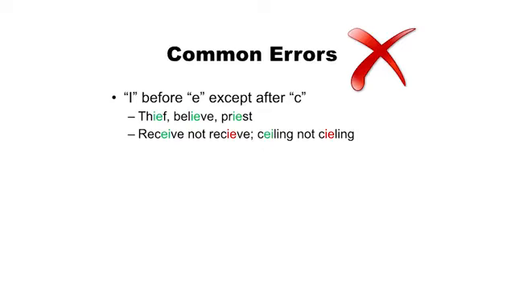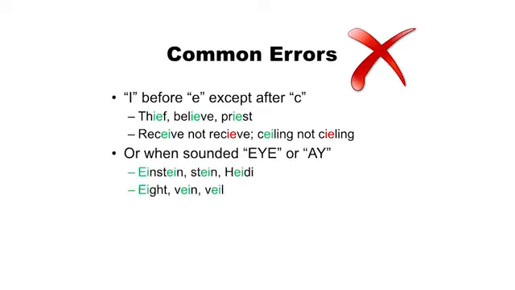The rule is generally stated, in the US anyway, I before E except after C, except when pronunciation sounds like I, E-Y-E, or A, as in Einstein, Stein, eight, vein, and veil. And there are exceptions to the exceptions, which are neither, weird, foreign, and leisure, and many more. I could go on, of course, but suffice it to say that there are many, many exceptions to this rule, and that the English have a different version of this saying. In 1995, a man by the name of Jeff Raskin wrote a poem about it.